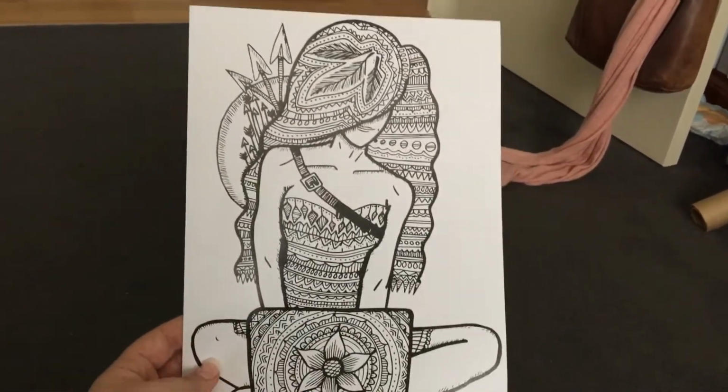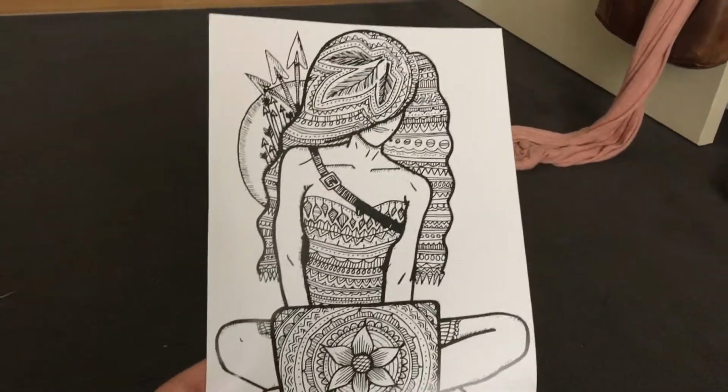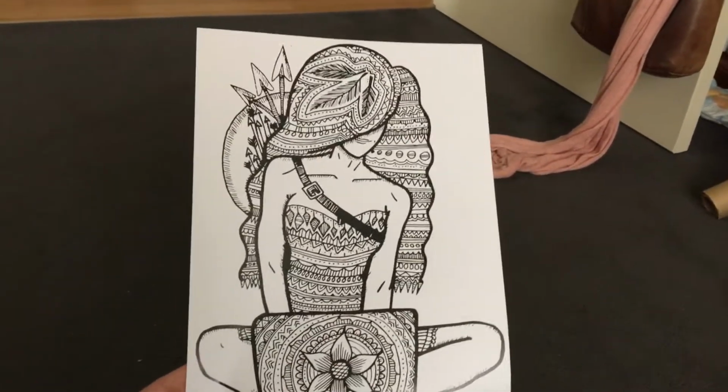So all my new clients receive this in the mail now. I roll it up. I put a packet of coloured pencils in. It's my little gift to them. It's just something a little bit special. And to be honest, I don't know if she will be interested. I'm going to ask her. I haven't even asked her yet.